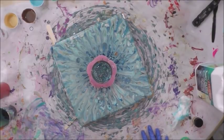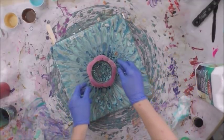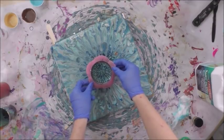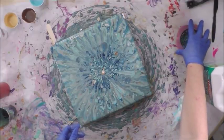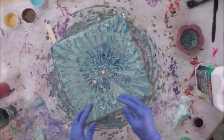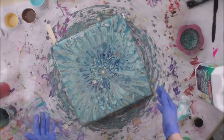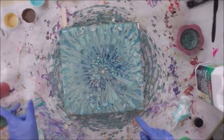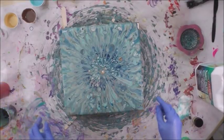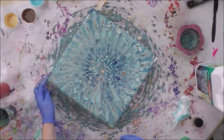Okay, I managed to keep it fairly centered, which is a miracle. So I'm going to let that kind of go in on its own. Just let it settle. Overall, I like it. And obviously there's cells because I had silicone most likely in the navy or the copper, one or the other or both. And that's what gives the cells.